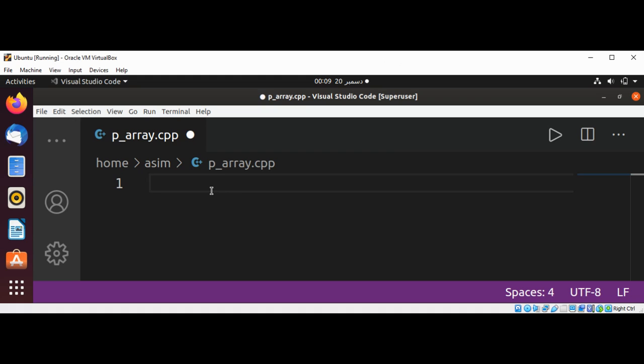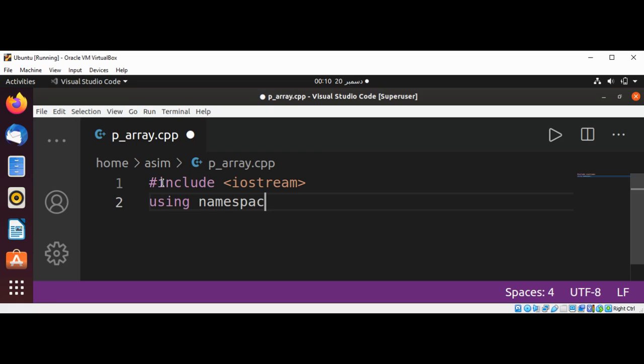So first we are going to include iostream, and using namespace std.